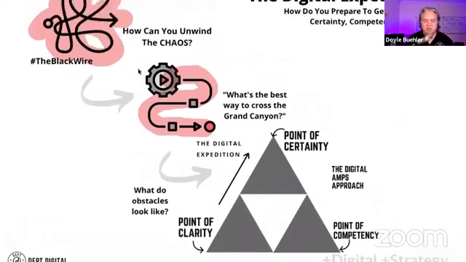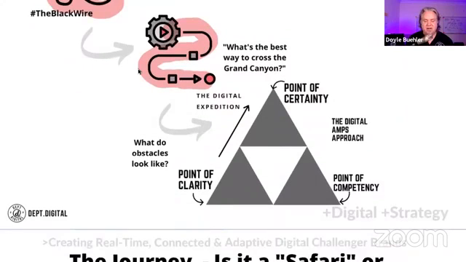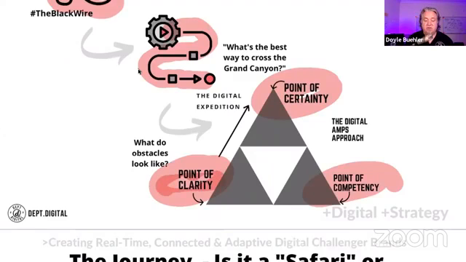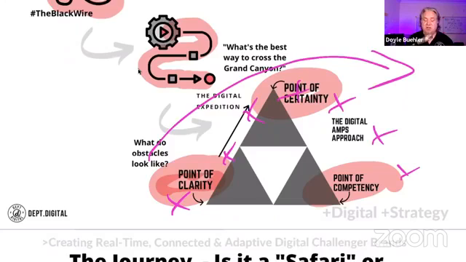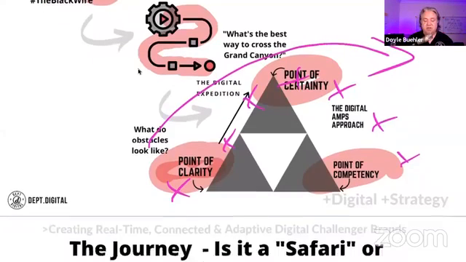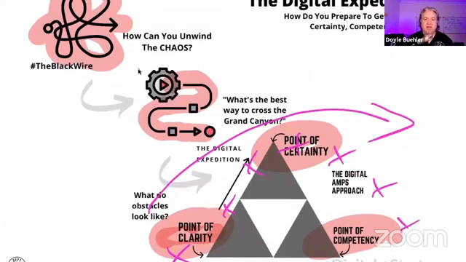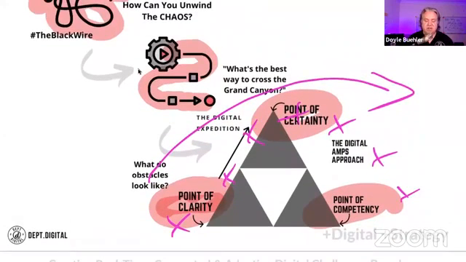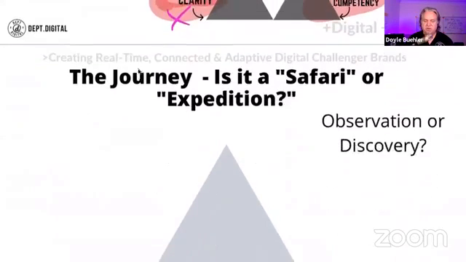And this is pretty important because this allows us to say, okay, how do we unwind that? We need to look at our point of clarity. We need to look at our point of certainty, and we need to look at our point of competency. So if we can deliver those, if we can understand those, these are in fact your specific base camps that I talked about earlier to get you on that journey, right? To get you moving forward so that you're not always second guessing yourself. You have a plan forward. You have a natural plan forward doing something like this. So the pathway to unwind it is looking at how we unwind the complexity, what our point of clarity is, what our point of certainty is, and what our point of competency is.